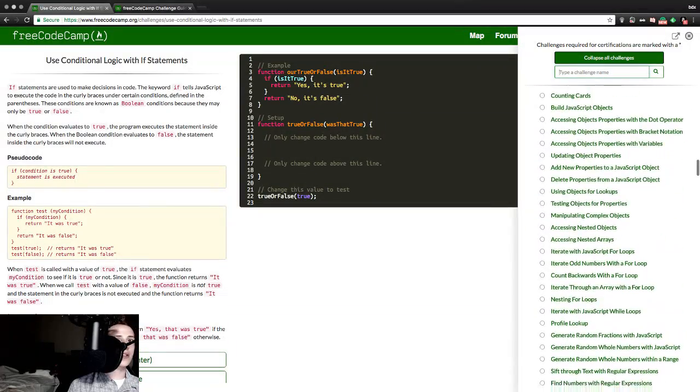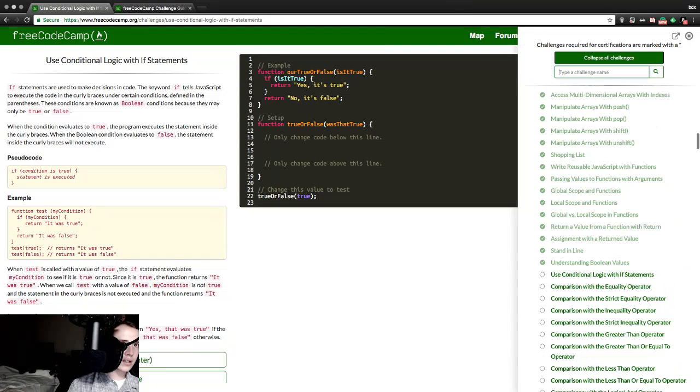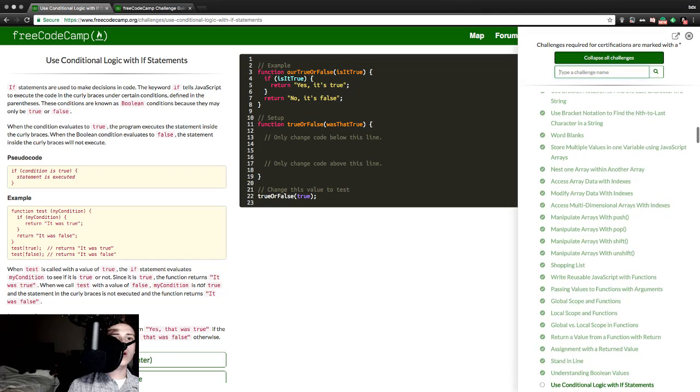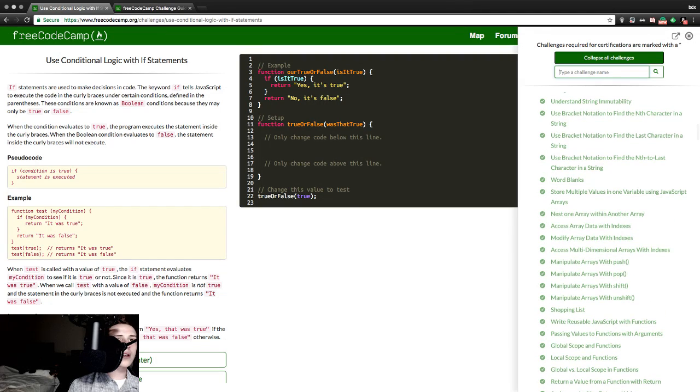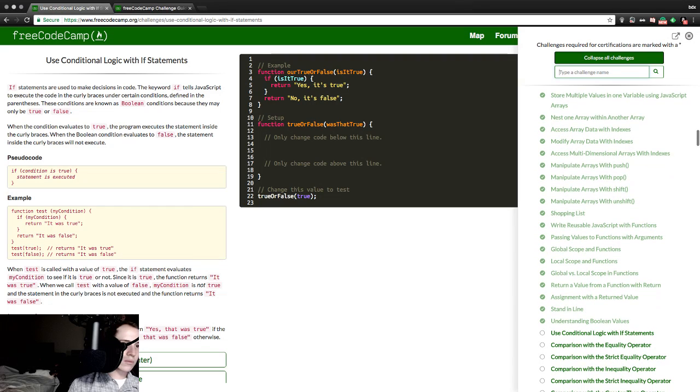But we made a decent dent, all things considered. 20-ish. There was something somewhere. Bracket notation. I think it was storing multiple values. That's where we began our journey. Good, good. I can live with that. 20 items down.